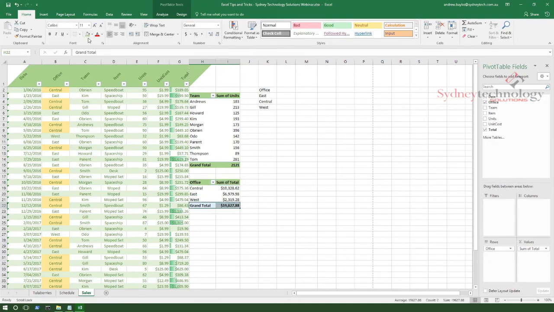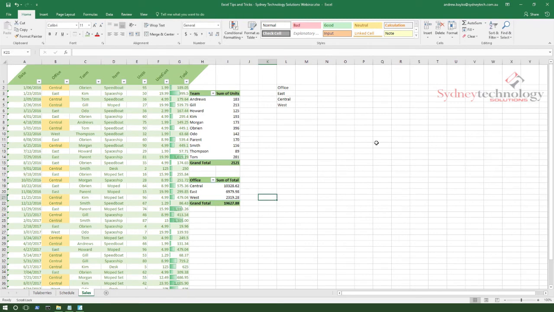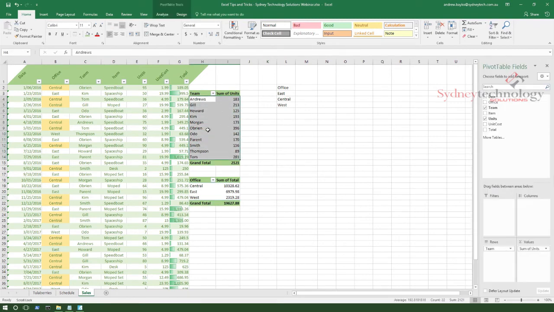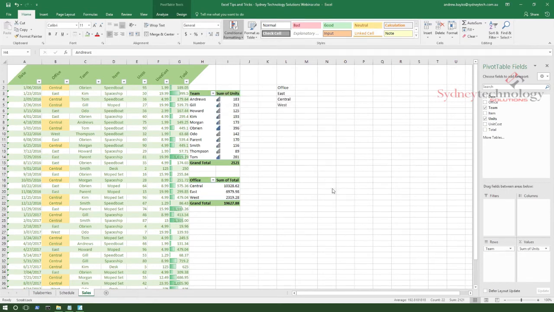Pivot tables are now in. So one other quick thing we can do is add a little star rating for each employee here. So again, we'll select them all and go up to our conditional formatting like we did before. And if we check under icon sets, you see we've got a whole bunch of different sets that you could pick one that's appropriate for you. But just for the sake of this, we'll give them a kind of bar rating here so we can see who's doing the bulk of the sales.